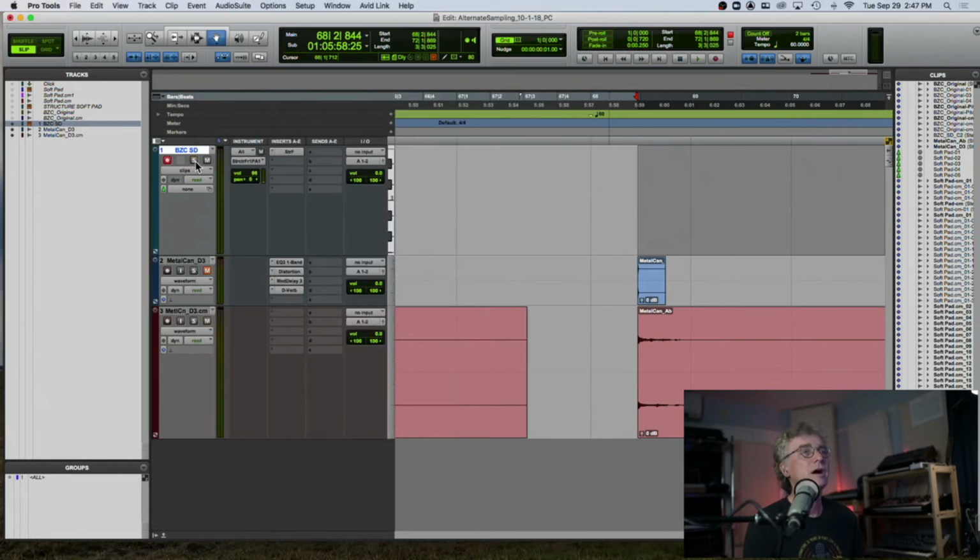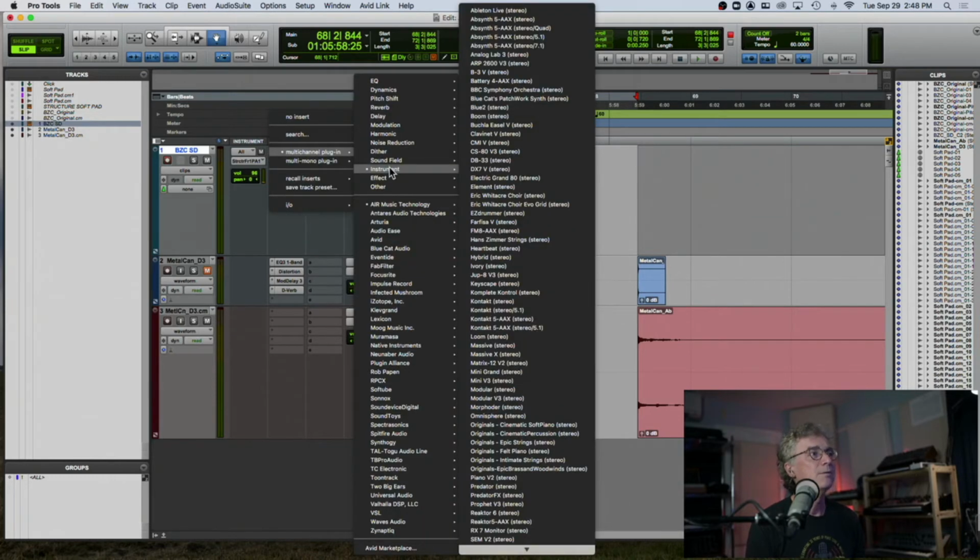Is it Kontakt 6 that you use? I have the latest version. I just upgraded yesterday. I have Kontakt 5 and Kontakt 6 on my computer because when I'm grading schoolwork, we only have Kontakt 5 in the school computers. So if you were doing this in the classroom, you'd be sending me projects with Kontakt 5. And if I did any work on it and sent it back to you, if I open it up in Kontakt 6, then you would not be able to work on it. It wouldn't open up anymore. It's really a weird thing. It's not backwards compatible. So I have this is Kontakt 6, and then this is Kontakt 5 right here.